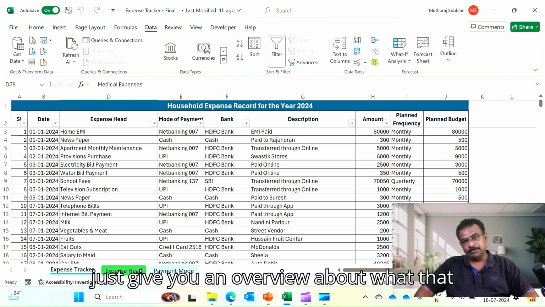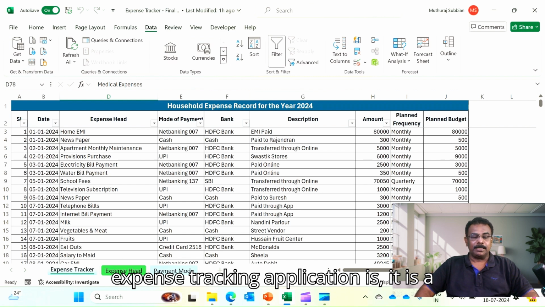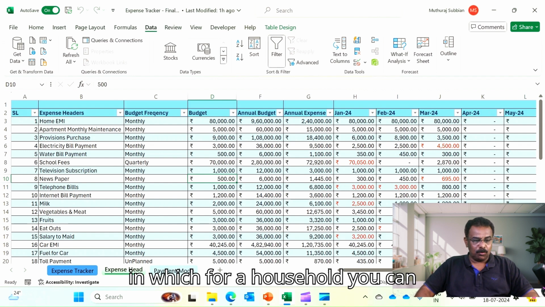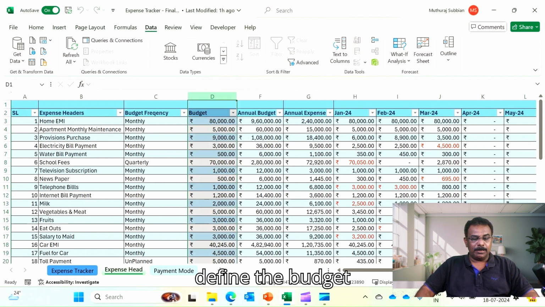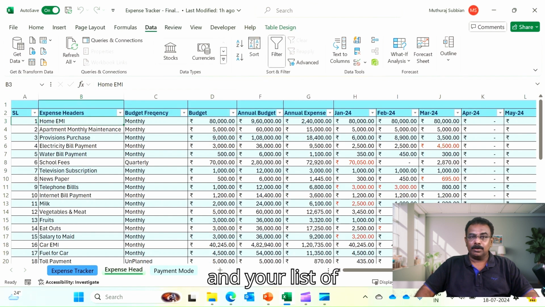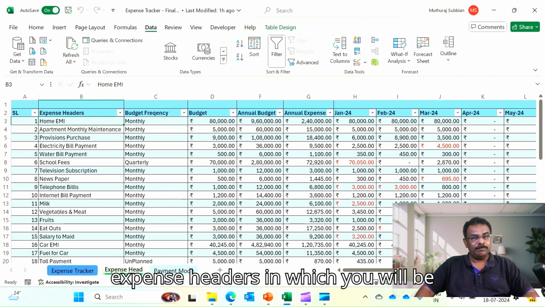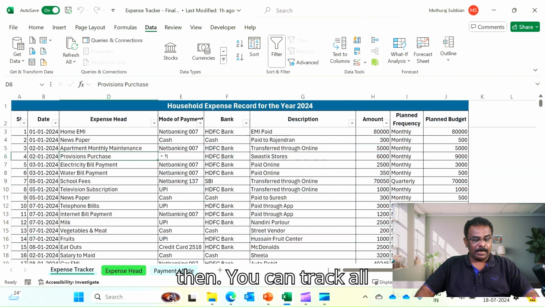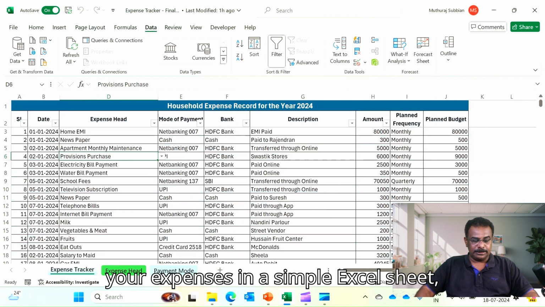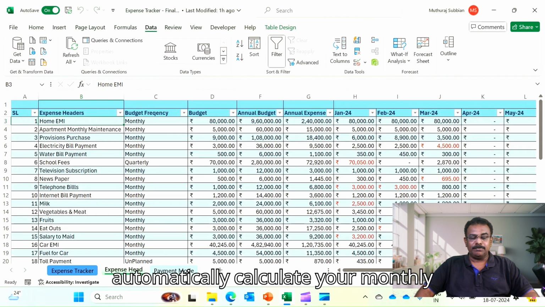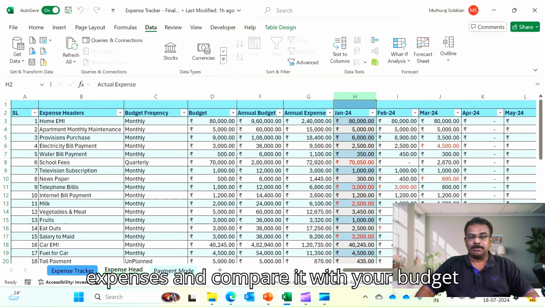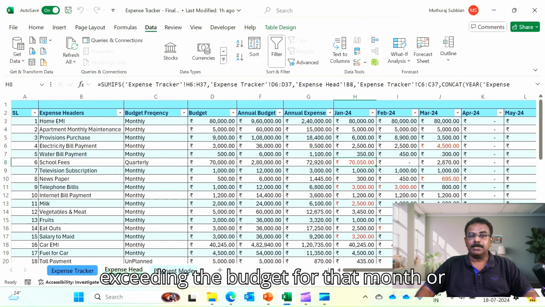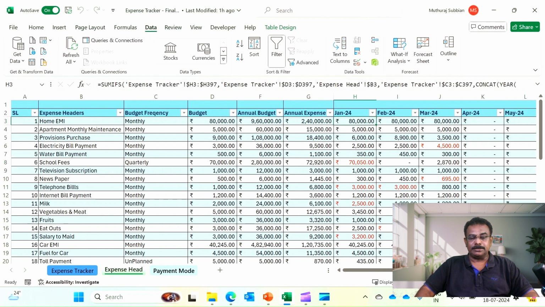So, to just give you an overview, it is a simple Excel based application in which, for a household, you can define the budget and your list of expense headers in which you will be normally making the expenses, and then you can track all your expenses in a simple Excel sheet by which the Excel sheet will automatically calculate your monthly expenses and compare it with your budget and tell very clearly whether you are exceeding the budget for that month or you are within that budget.